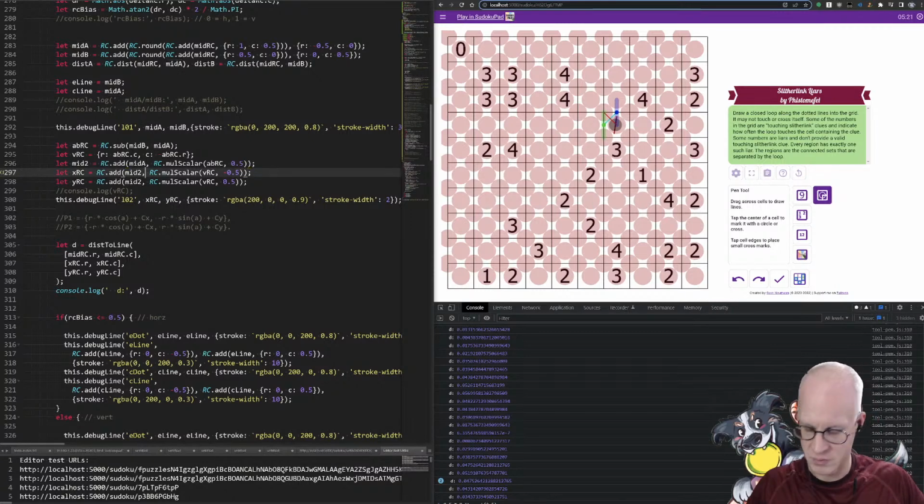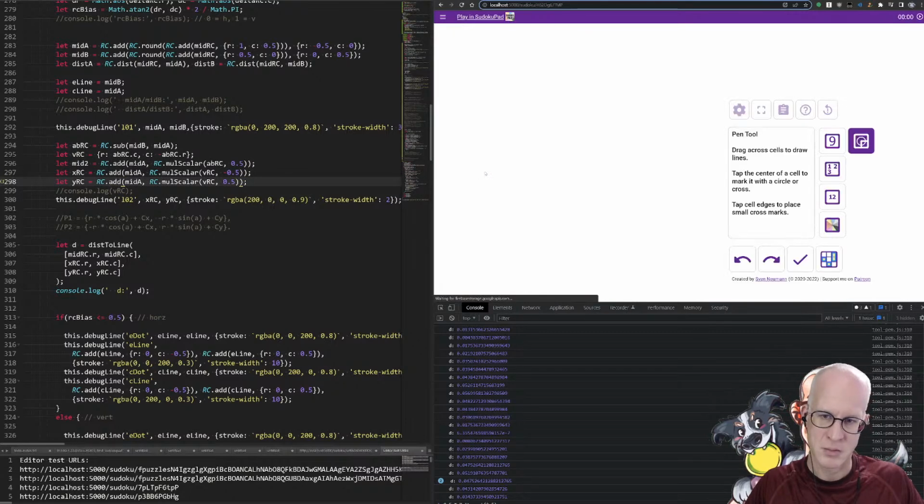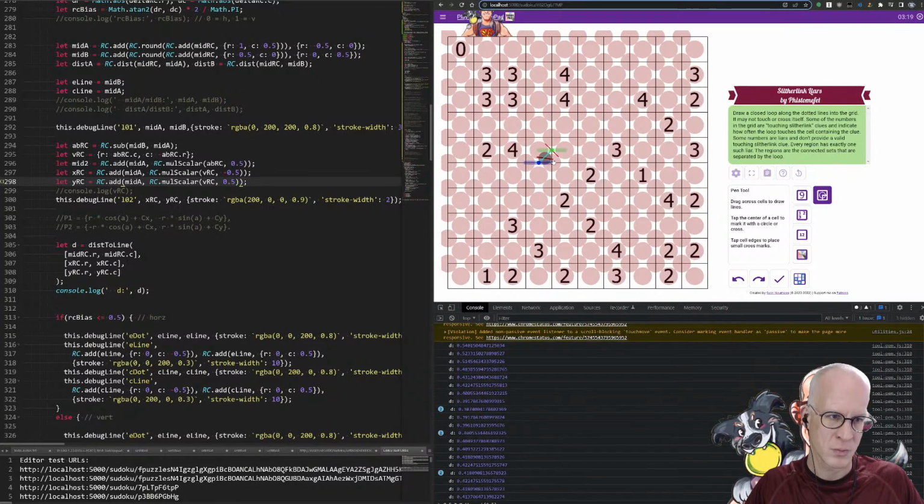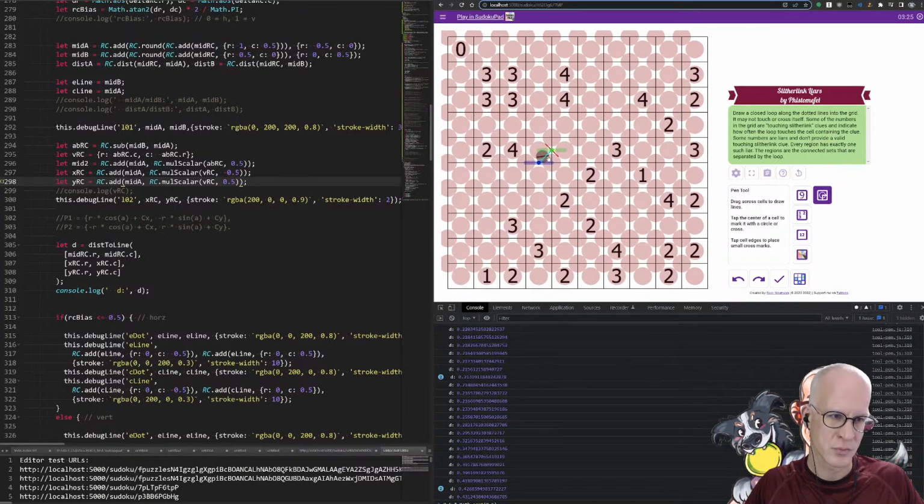So if I do this relative to mid A instead... Yeah, that'll work. That'll always give us the distance to the green point, basically.